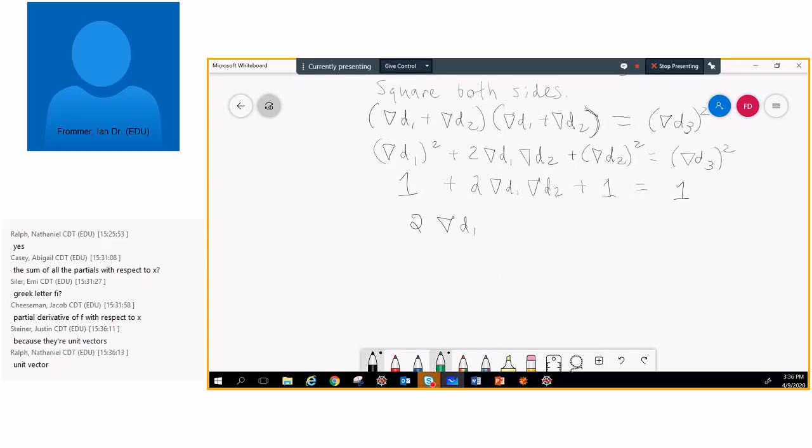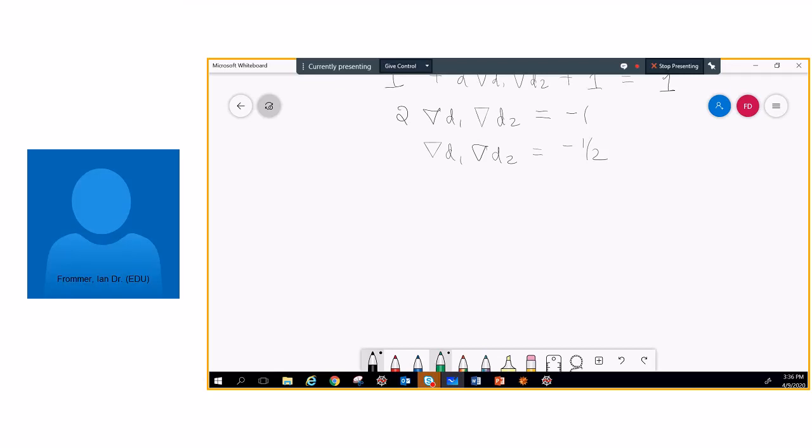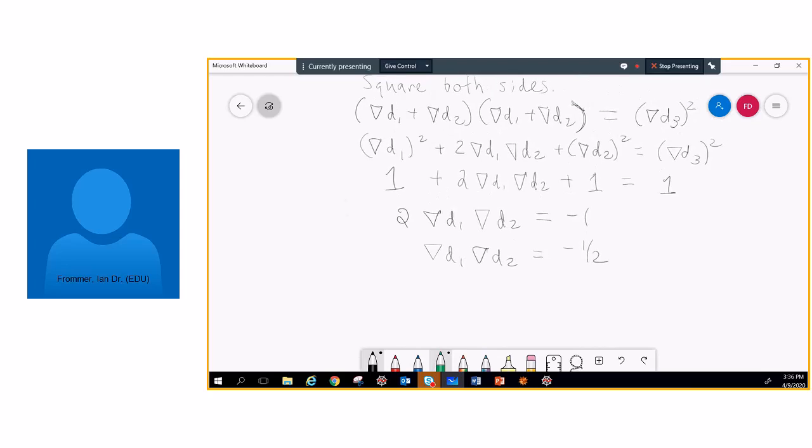2 times the gradient of D1 times the gradient of D2 is equal to -1. And then we can divide both sides by 2, so we get gradient D1 gradient D2 equals -1/2. So I guess if you have good intuition about dot products and things like that, that might automatically register something in your head. I don't work with them enough to really have that, but looking at the proof, it ultimately made sense to me. These are vectors. I've actually been a little bit lazy here in the way I wrote the products.